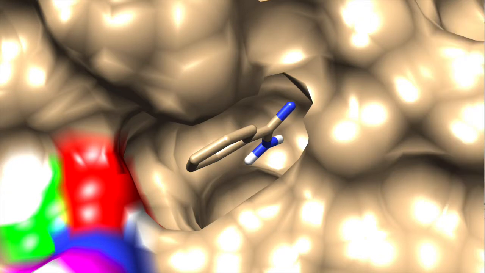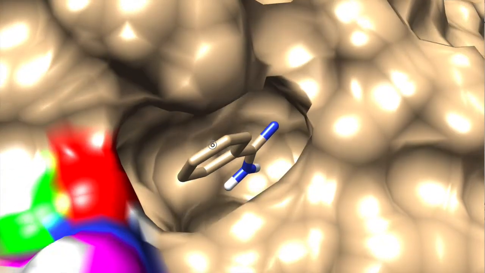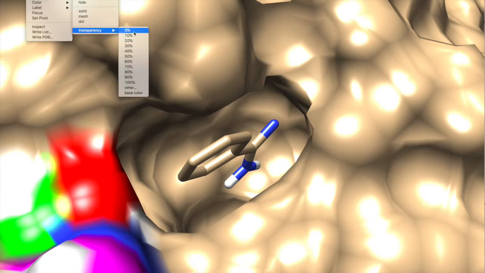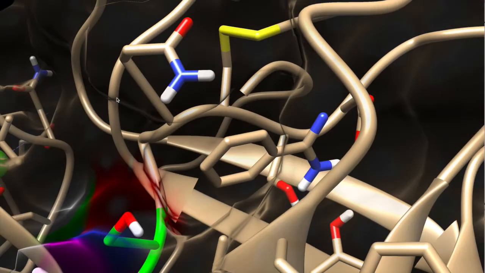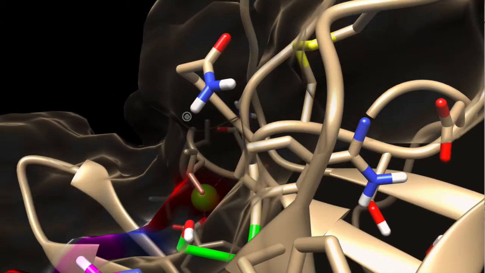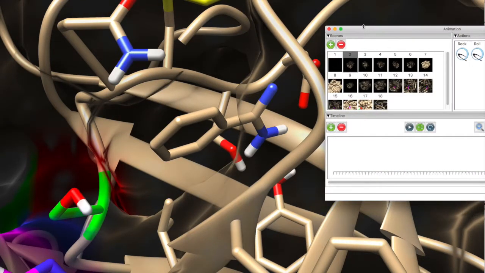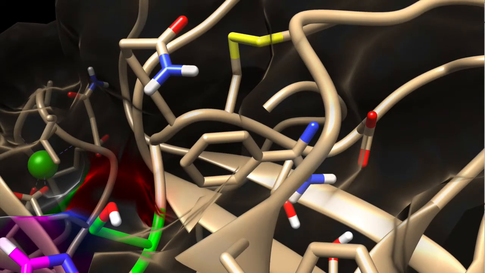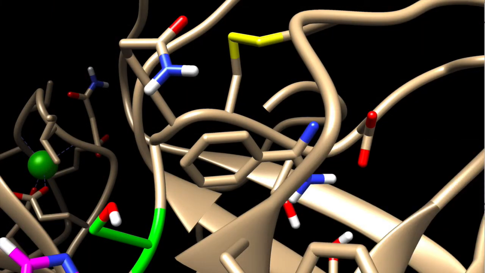Okay. Very good. Now I want to make it again transparent, 90%, so I see what's inside. And then I would like to turn off the surface, create another scene.